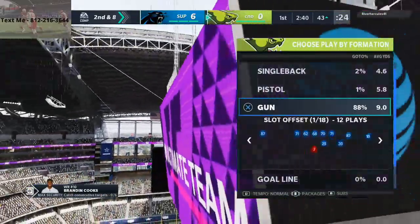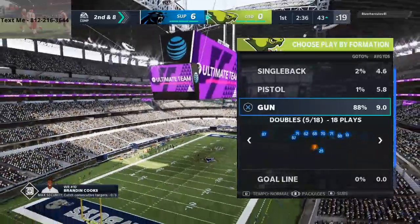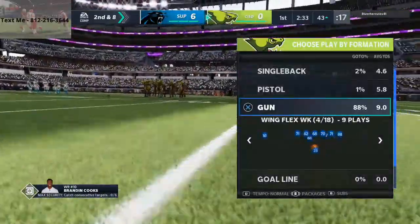Only problem with the QB runs is they get a little tired. So you gotta cycle through your plays.